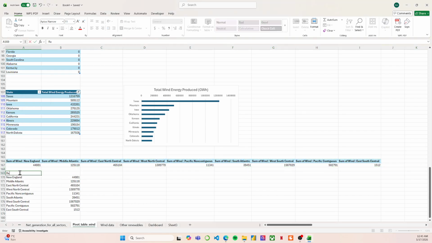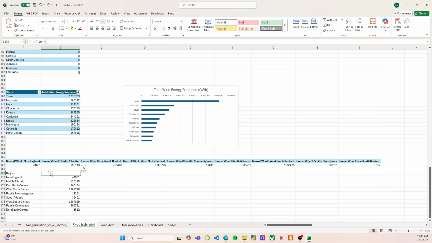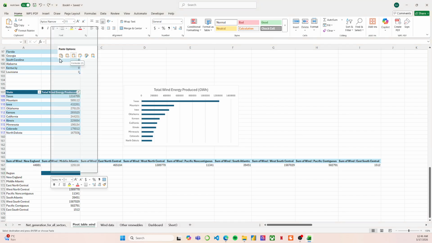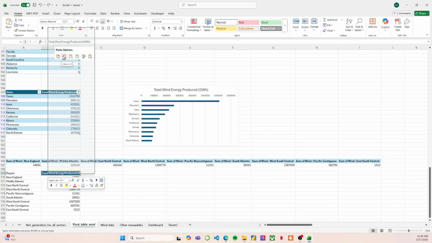Okay, so we have region, and we have this. Let's just put this. Okay, sorry. There's the values. Let's just do the values. Just the values is fine.